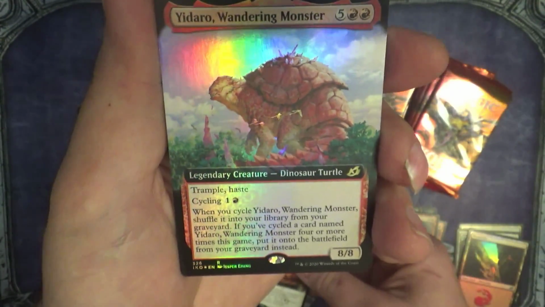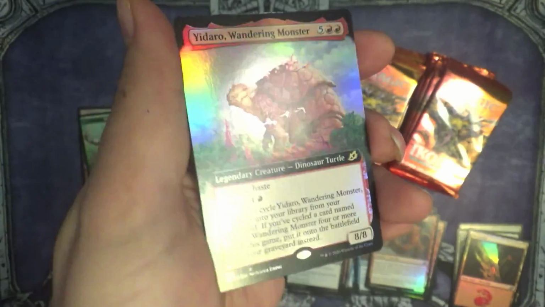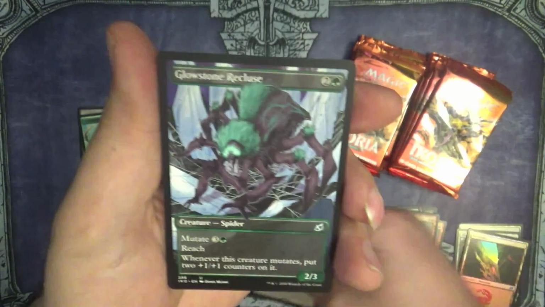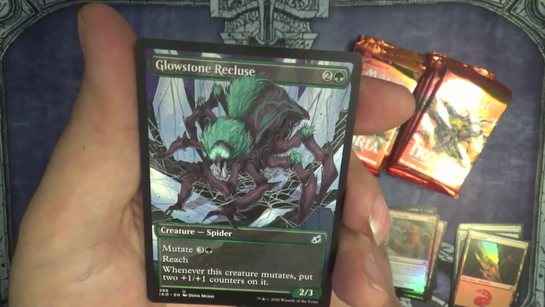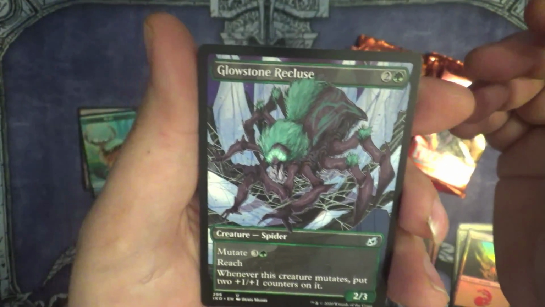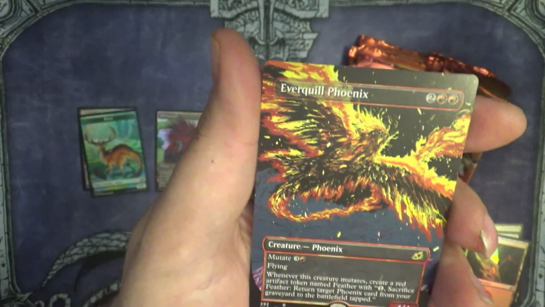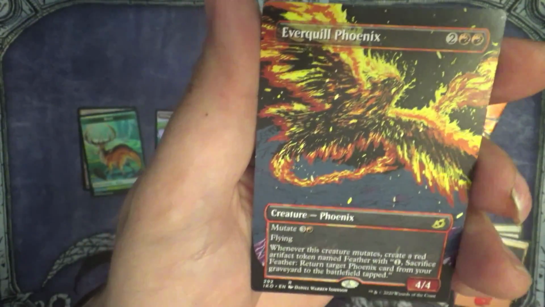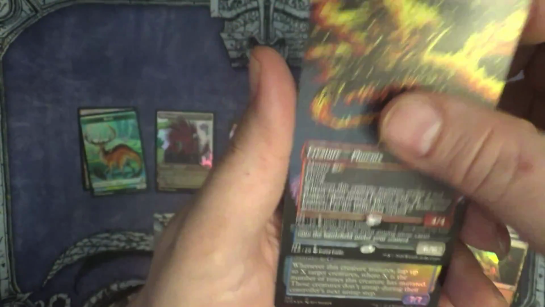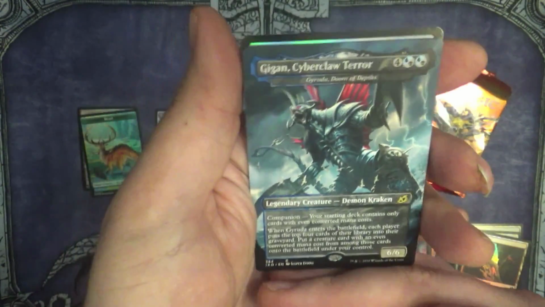Oh, look at that. We got a box topper and a Yidaro, Wandering Monster, in that extended art foil. Gorgeous. Yeah, we'll put that there, I guess. Why not? And an Everquill Phoenix in its alternate art extended goodness. And a Gigan, Cyberclaw Terror.